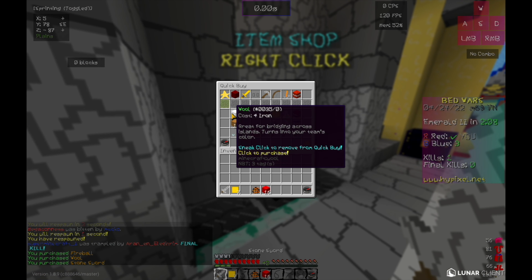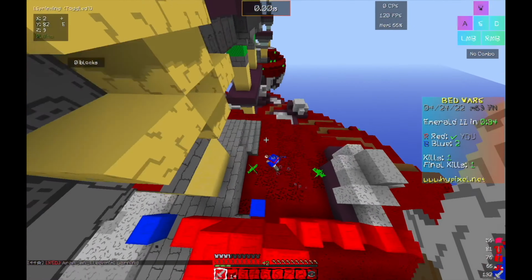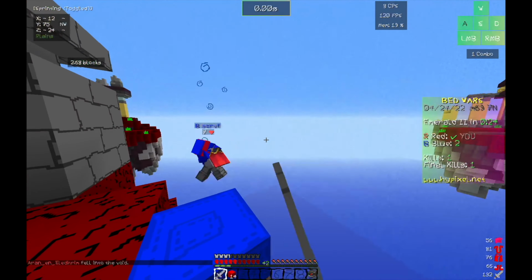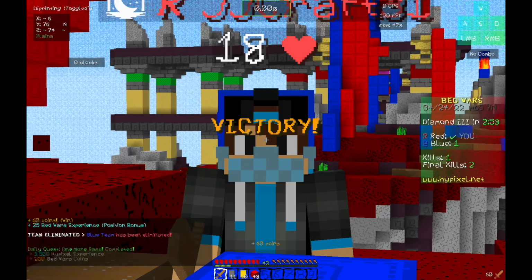Let me get an iron sword. Got one. Okay, one of them's down. I'm gonna fight this dude. Oh, he's fast. Oh gosh. One of them's on his way there. I need to void. Oh, he's right there. Yes! We got him! GG!